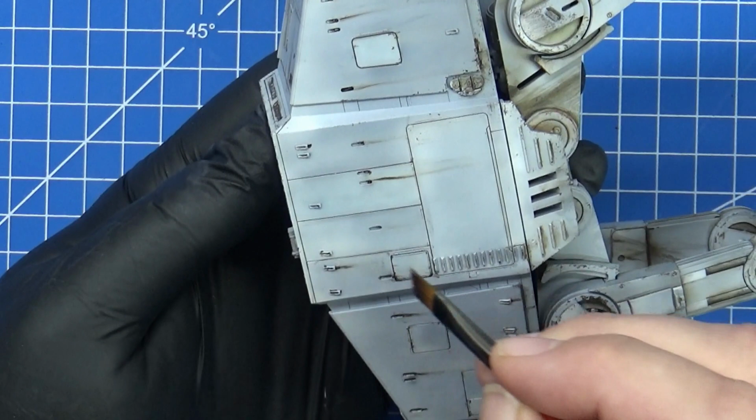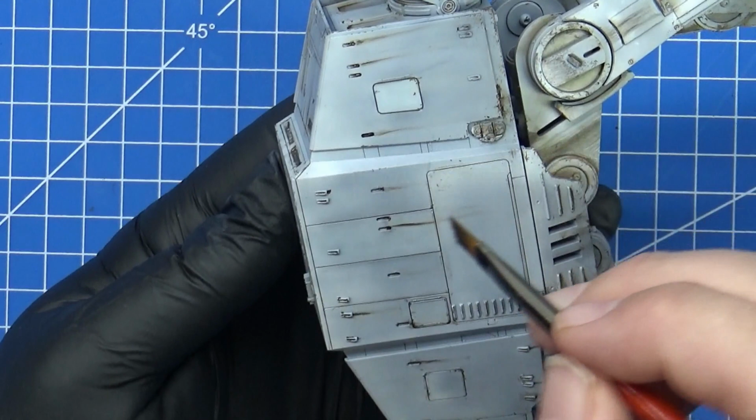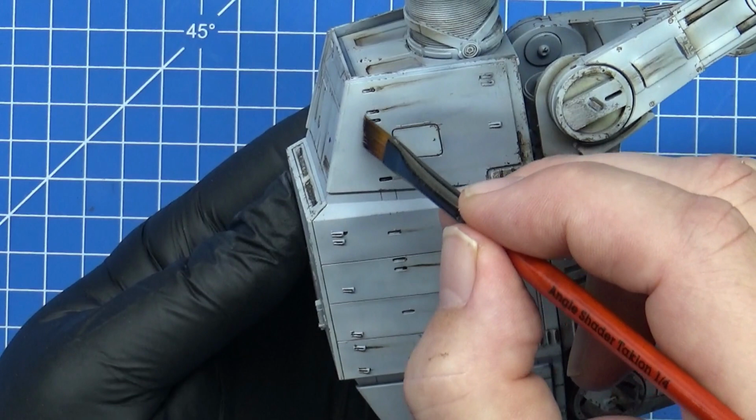So just keep doing this, keep dragging down, take your time. And we're starting to get some really nice effects there, see that? So I might add a few more up the top here. And also you can use this technique if there's too much, like I might just take these almost all away.